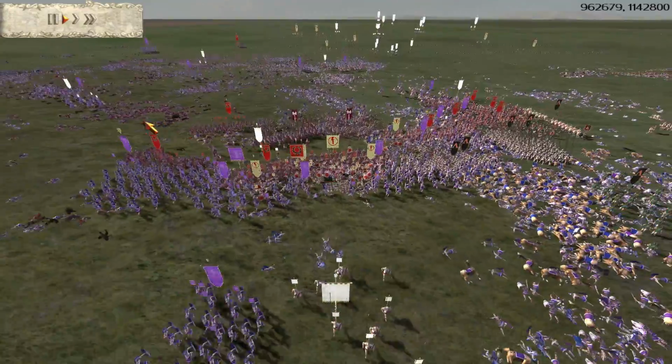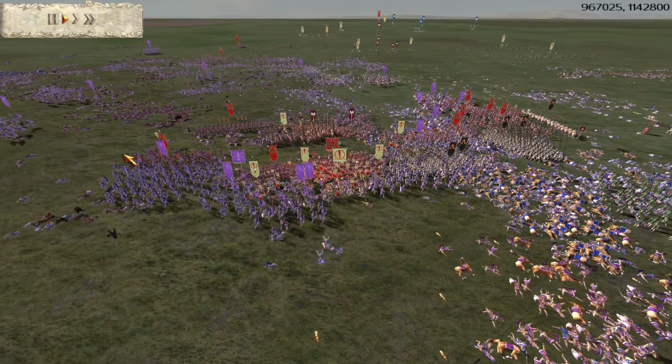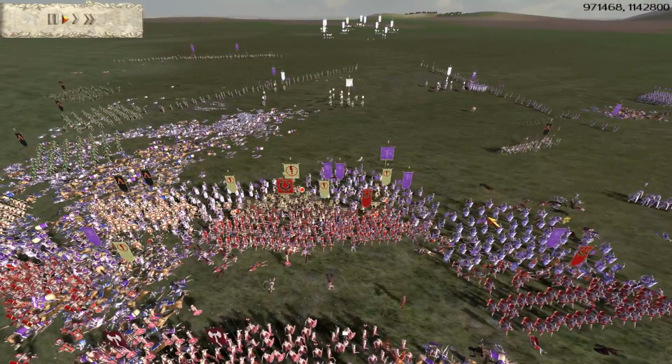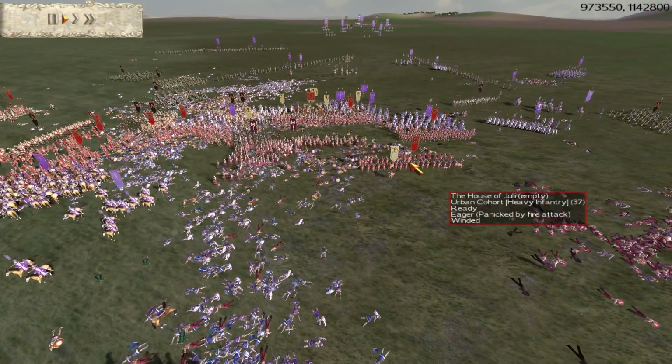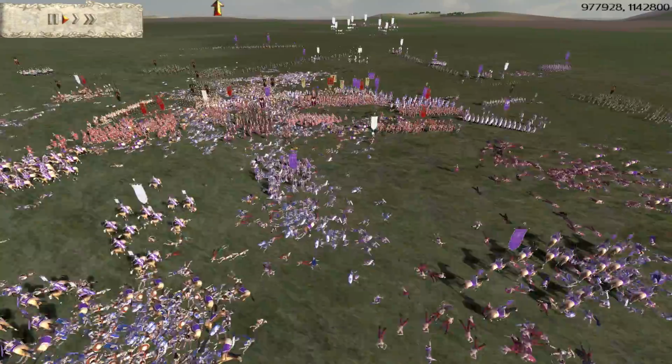So we've pretty much lost this, but the only thing we can do is throw in more and more Scipii, more Senate units, and just basically pepper them with more and more archer units, and just hope we can stand our ground. Because look, Senate units are now starting to rout.